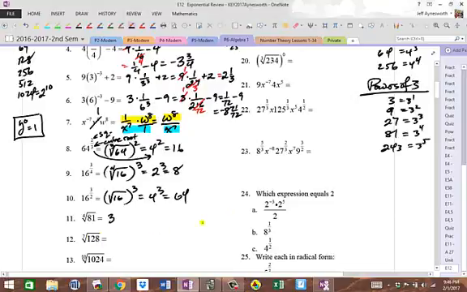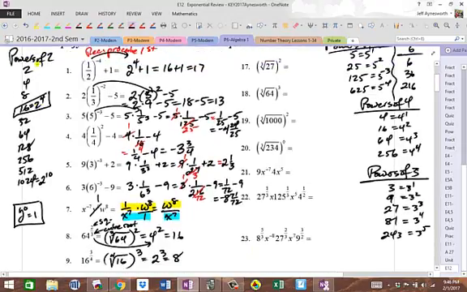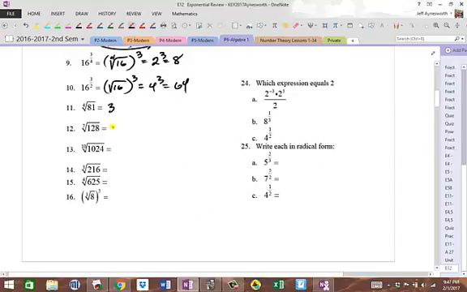What is the 7th root of 128? Well, let's find out. So let's look at powers of 2. You got 2 to the 4th, 2 to the 5th, 2 to the 6th, 2 to the 7th. Oh, 2 to the 7th. Use your fingers. Okay. So the 7th root of 128 has got to be 2. Why? Because 2 to the 7th equals 128.